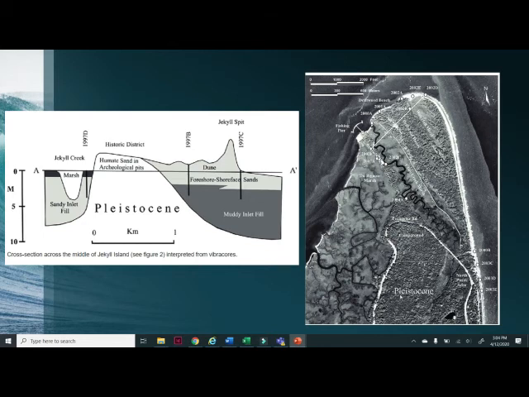Okay, so all this middle part here, these upland parts, this is Pleistocene. This was formed 50,000 years ago at least. So this was that previous set of barrier islands. And then all of this north of this has grown in our Holocene era. And you can actually see a series here of dunes that are parallel to the coast. All right. And then we have Driftwood Beach up here.